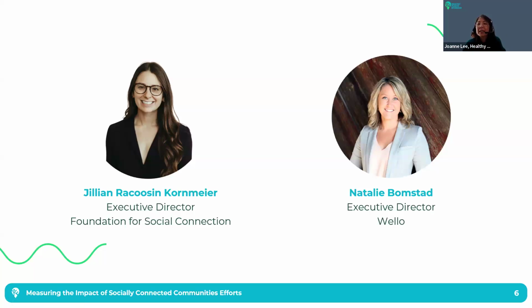Jillian Racoosin Kornmeier is the executive director of the Foundation for Social Connection. Jillian leads the direction of the Foundation's operations and programs, including advancing social connection research and innovation. She regularly speaks to national audiences about the crisis of social isolation and loneliness in the U.S. and was a contributor to the seminal U.S. Surgeon General's Advisory on Loneliness and the Healing Power of Connection. Jillian works tirelessly toward her vision of a more inclusive future with universal access to the support needed to be socially engaged in society.